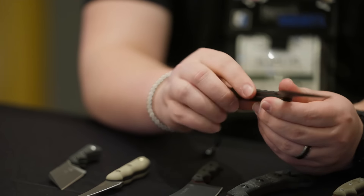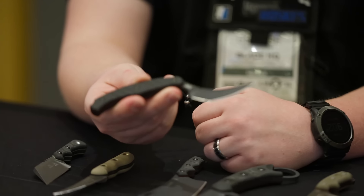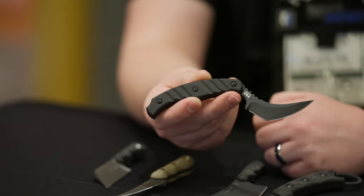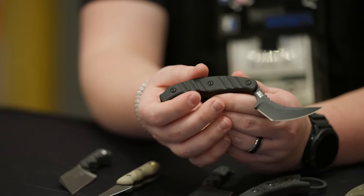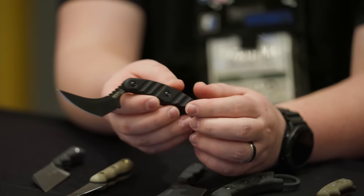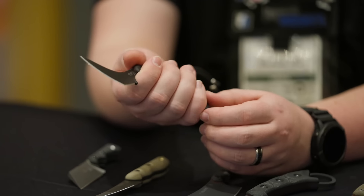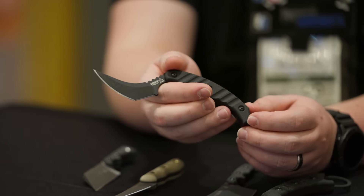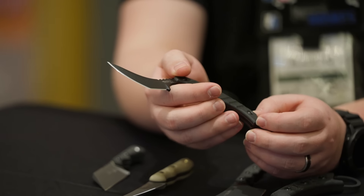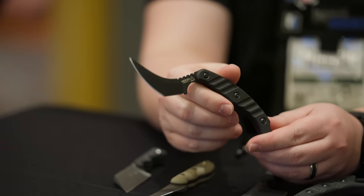When they sent us some drawings at first, one of those fruit style knives was what they sent us. We thought that was cool, but they threw this other one in there kind of as a 'maybe' — they hadn't even prototyped anything, just threw the drawing in. The more Leo and I were looking at it, the more we were like, 'Let's try this one. It's weird, but let's try it.' And so here's the prototype.